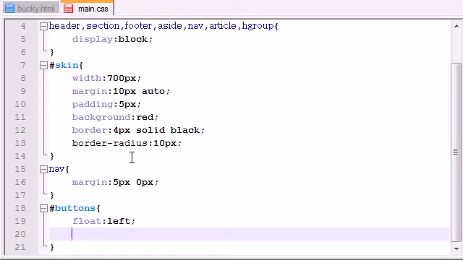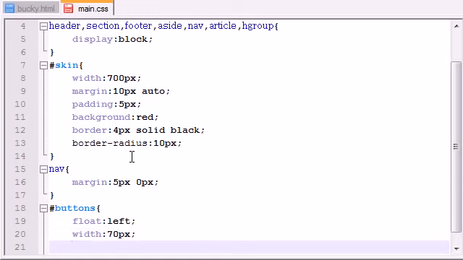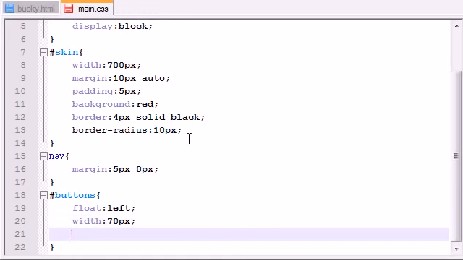Now, after this, I need to give a set width for those buttons or for the button section, and that's because I'm going to give a set width for the progress bar, and you need to define widths because when you're making calculations later on, you need to know the width of these things. So width, I'm just going to make it like 70 pixels. Anything from like 50 to 100 should be fine. And I'm going to go ahead and give it a default height too. So I'm going to give it a height of 22 pixels, and that should be pretty good.